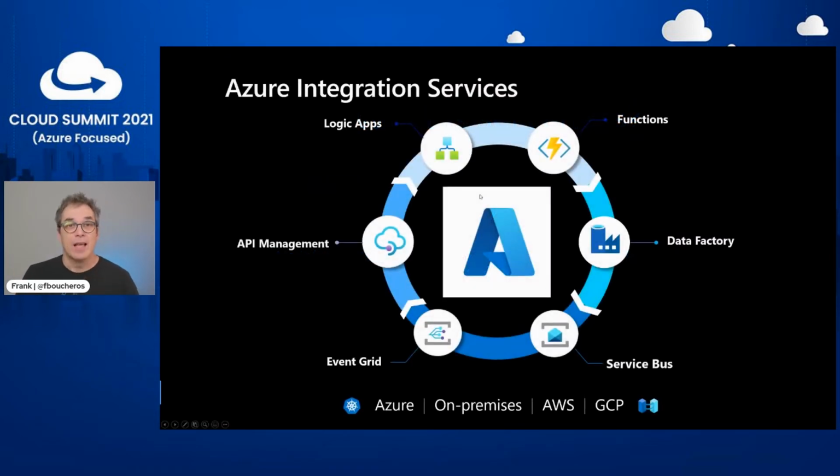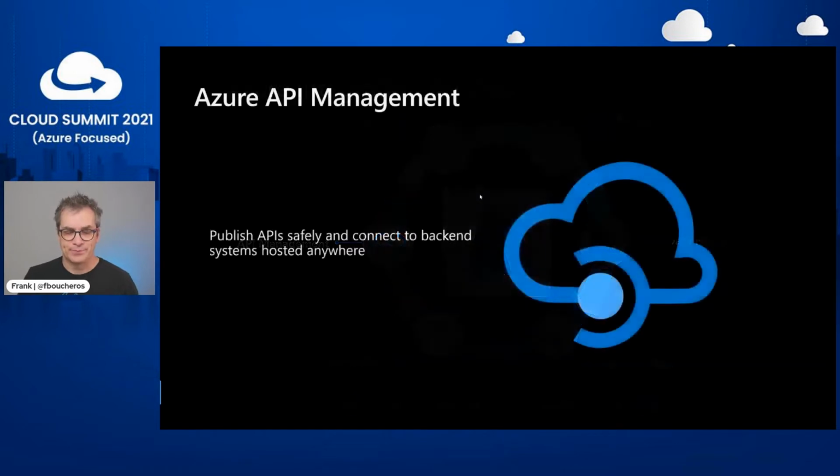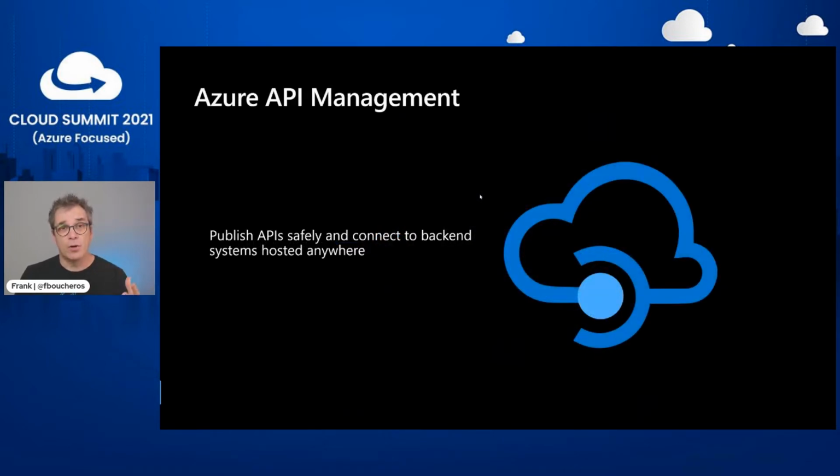So of course, today we'll be focusing on two of those services, but there are plenty of them. And I just want to walk through some of those quickly. If you're interested to learn more, there's a bunch of documentation on the documentation website of Microsoft. And all of those, of course, will run on Azure and other clouds, and even on-prem, and now with Arc, everywhere, just like Sarah was saying before me.